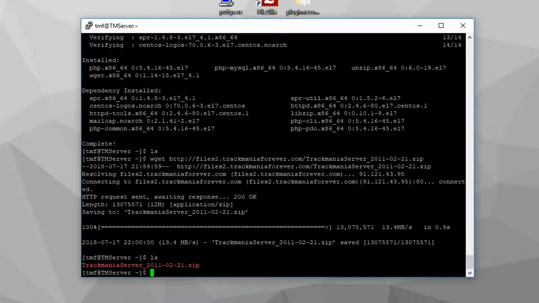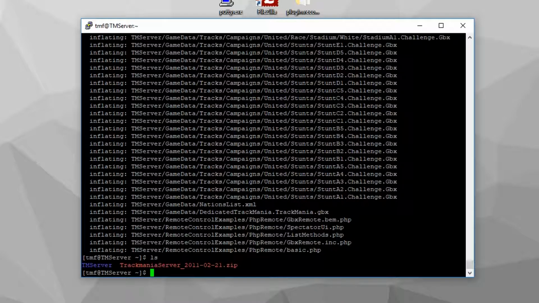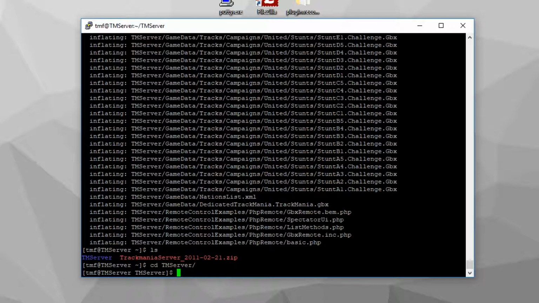To unzip, again we downloaded the unzip program, and we're going to go unzip capital T track, and if you use tab you can auto-complete. This is very useful for later on. So it's found that we want that one, so you want to go -d to define the destination, and we're just going to use TMS, TM server, sorry, and it's going to unzip that. And if you type in ls, you'll see that we have a server folder. To get into the server folder, you're going to type cd and then the name, so TMS. And we're in the server folder.